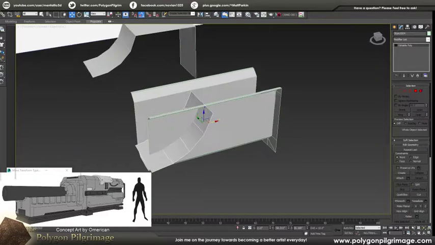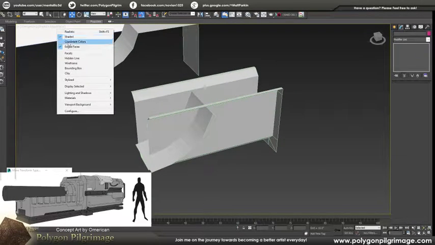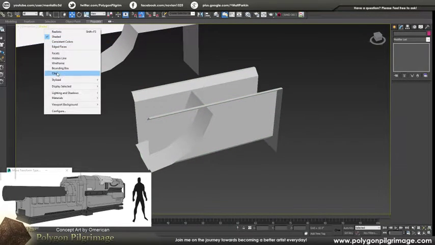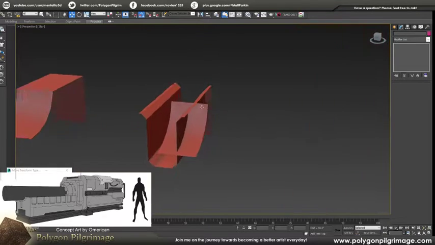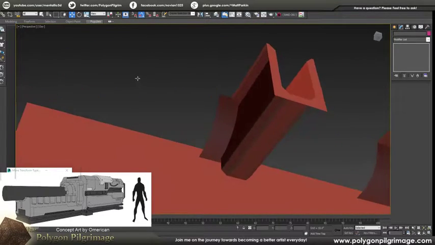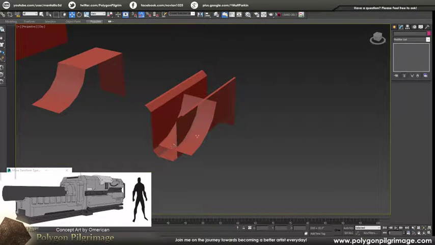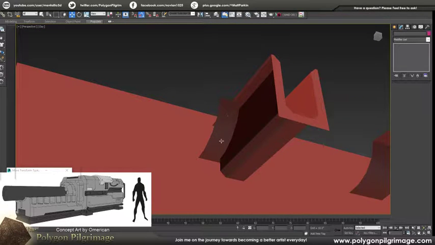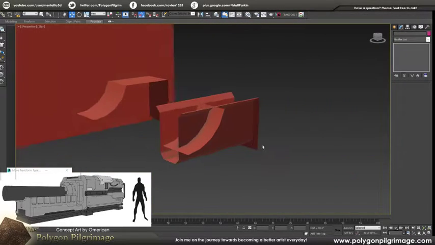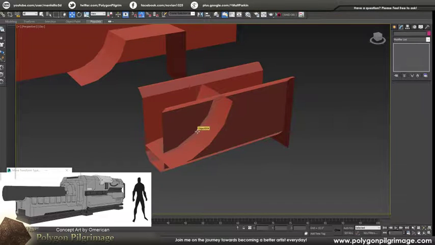Alright, so now what we're going to do here is I'm going to use a neat little tool that comes with Max, this clay feature. And now everything looks really weird. But you notice how there's basically light sides and dark sides. That tells me where my normals are at. And a normal is kind of like a line for the, you don't know, it shoots out of a surface and tells it which side is kind of real to the engine and which side is going to render as completely invisible. And when things are flipped inside out, they look weird.